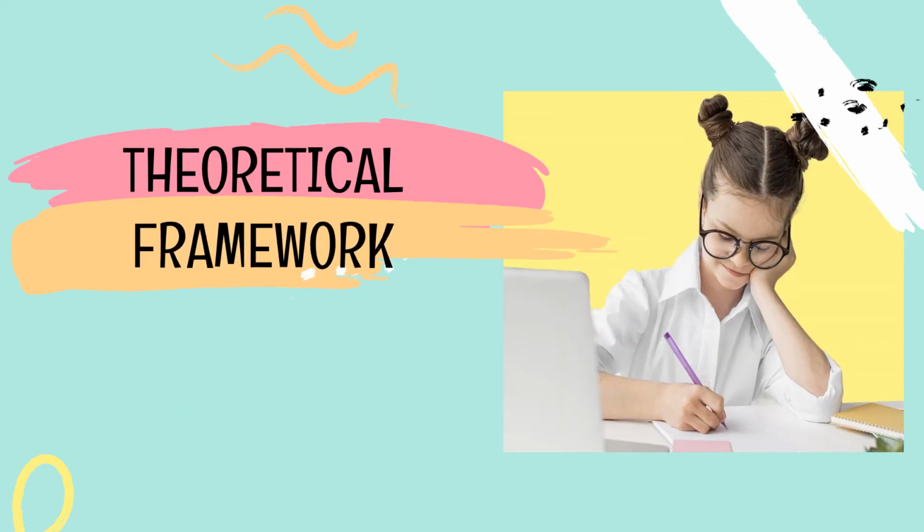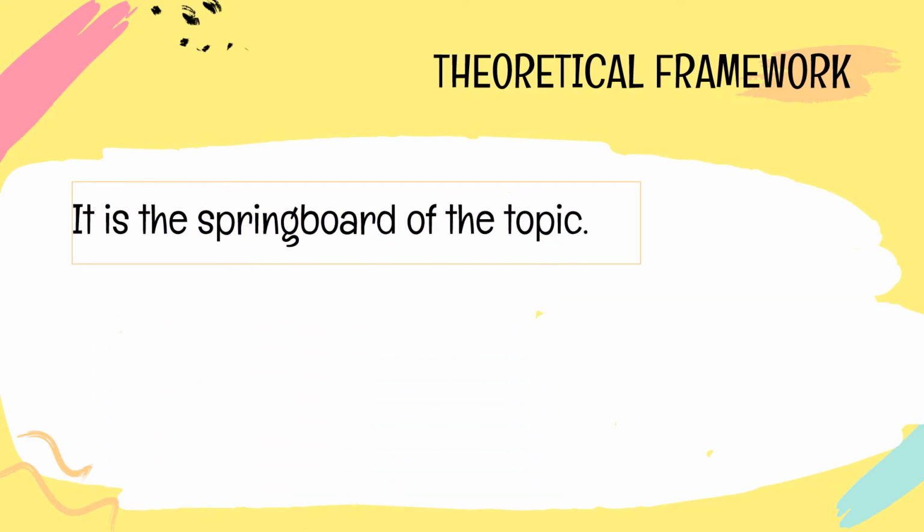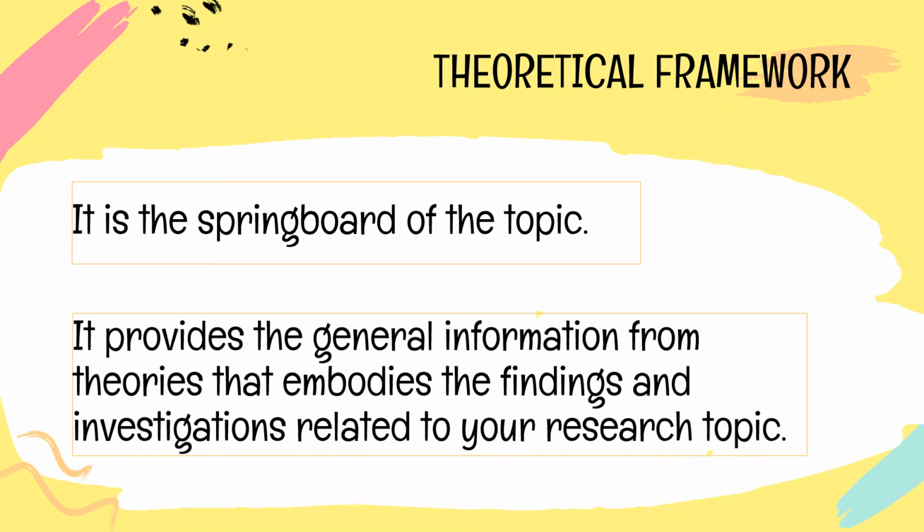Now, let us proceed on the second part of this module. It is all about the theoretical framework. This part is needed to prove that your study is grounded into a specific theory. But first, let us define it. Theoretical framework is the springboard of the topic. It provides the general information from theories that embodies the findings and investigations related to your research topic.